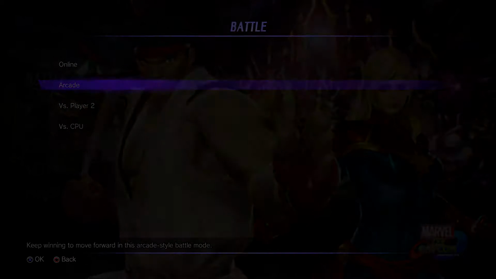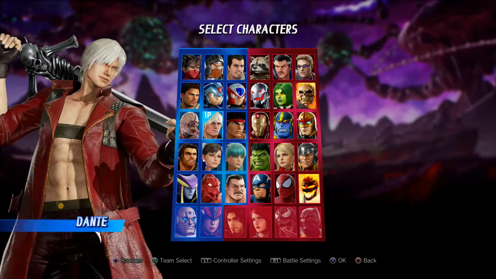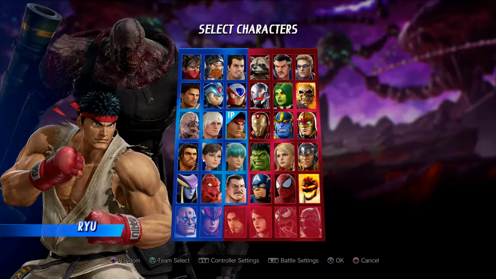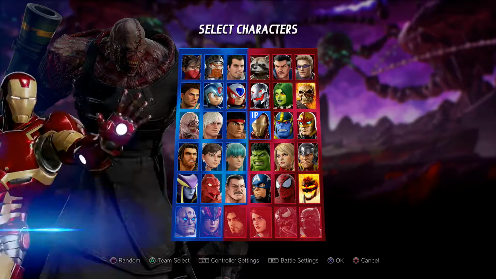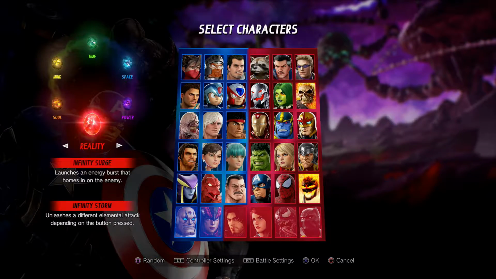Okay, so we are getting our battle mode on, arcade mode. It'll take us to the characters. And again, I'm only playing as the unlocked characters. I'm calling them the open characters, but they are the characters that are unlocked when you start the game up for the first time. And there is Nemesis. Great. And the other one is Captain America. All right, Captain. There we go.